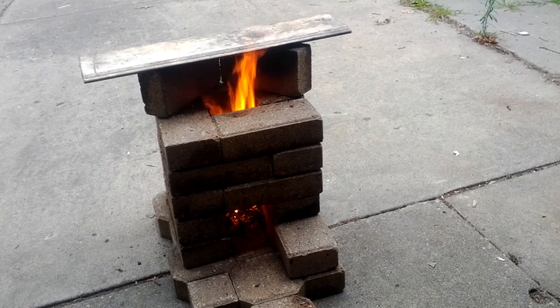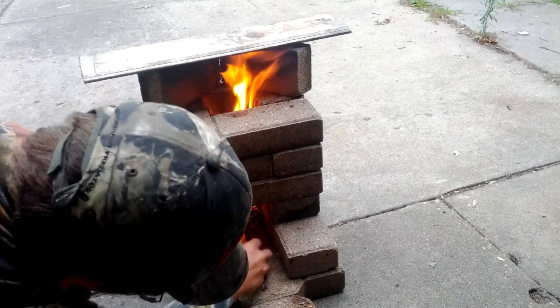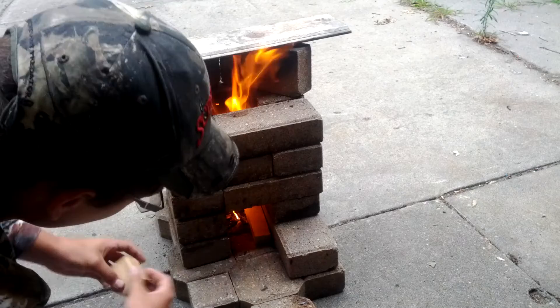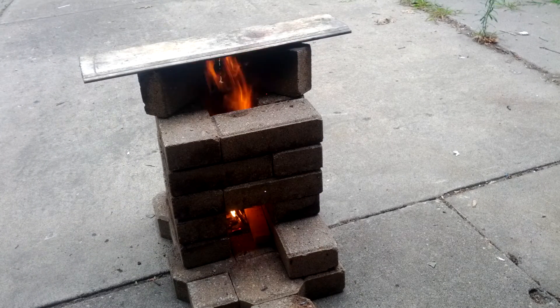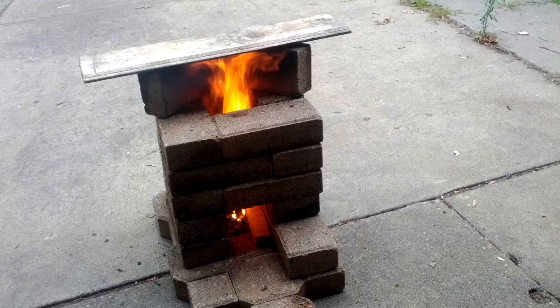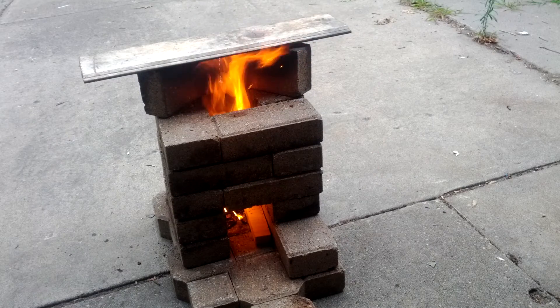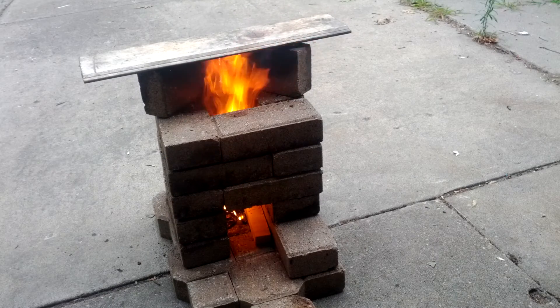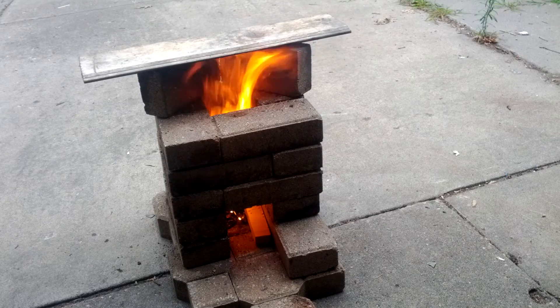You take whatever firewood you're going to use, or you can put it in the top. It kind of has ashes and stuff come out, but there you go — you can cook stuff on top of here. That thing is hot and I haven't hardly put any wood in it. Air goes up through it, keeps funneling the air, makes a hot fire, and it'll last a lot longer.